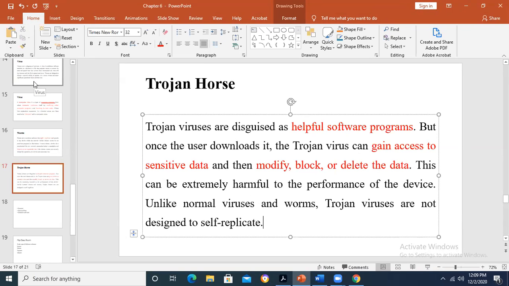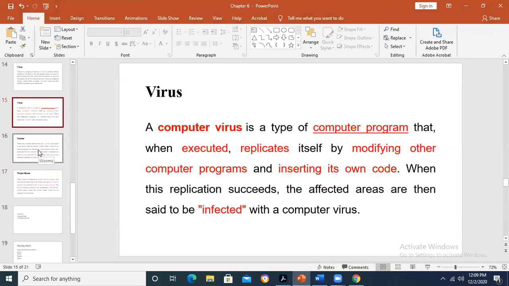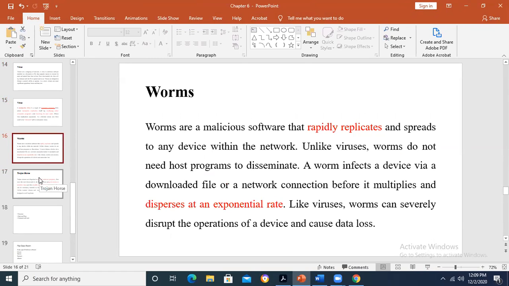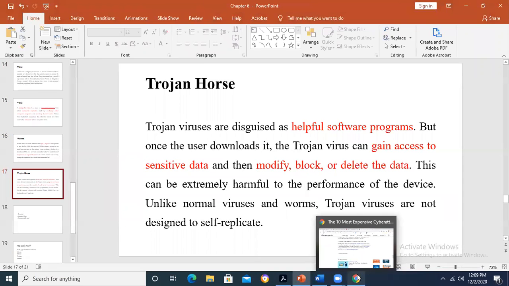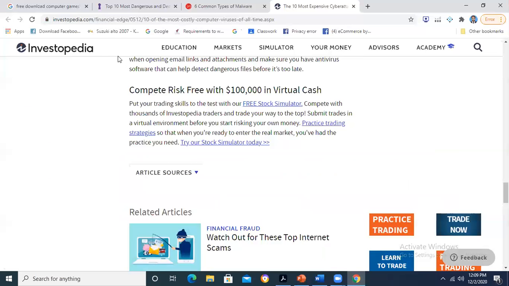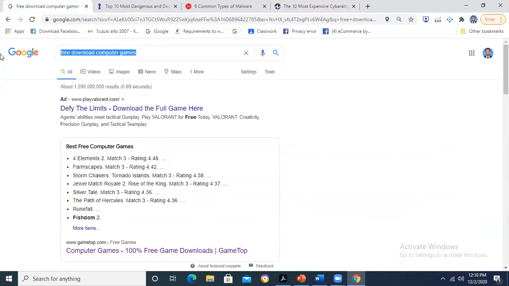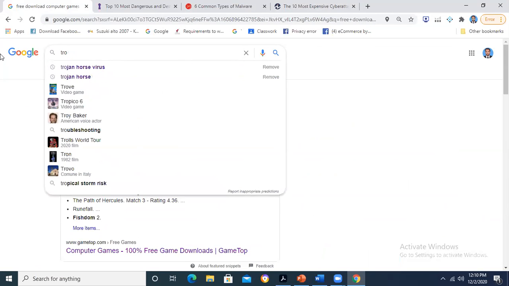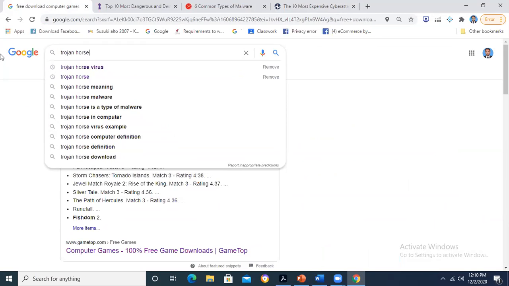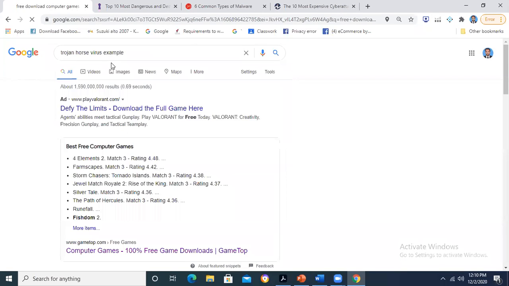So we have gone through the virus, its definition, worm, and Trojan horse. There are a number of examples if you go to the internet and search for Trojan horse virus examples.